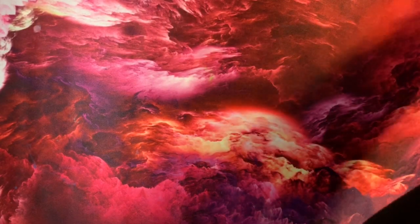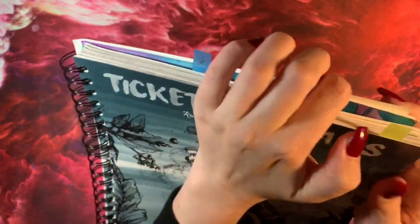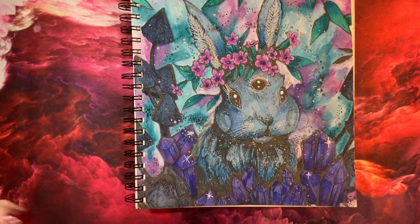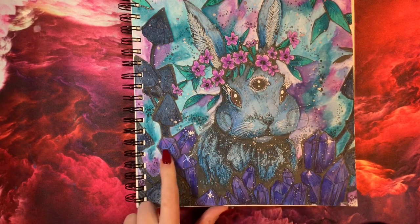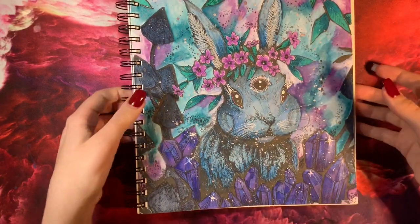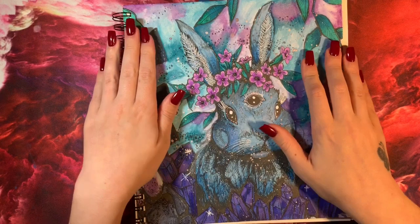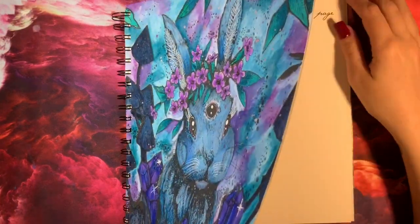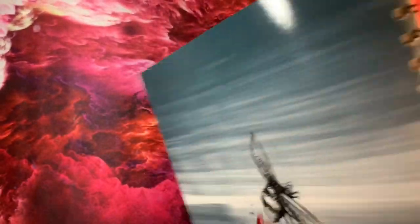This next one is another gouache piece with Kate from Kate's Colouring Haven. I've got a couple of works in progress in this book because I really like it. I used Neocolor 2, Inktense, stickles, Prismacolor, a bit of the KGA Designs by Karen watercolour, and a Posca paint pen. I based the whole colour scheme off a computer game I used to play — underground monsters, that sort of thing — and the picture I had in my head turned out pretty much spot on. That's Ticket to Dreams.